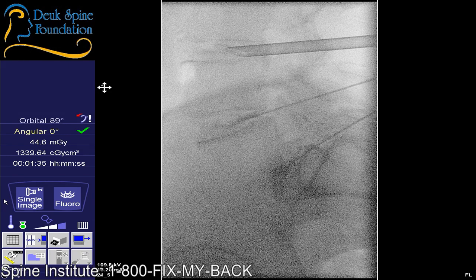So the alternative surgery for this patient to give him a good outcome would be an open fusion, which would be a very, very big surgery, and he would take a long time to recover. Our patient should be up walking around in the recovery area within an hour.